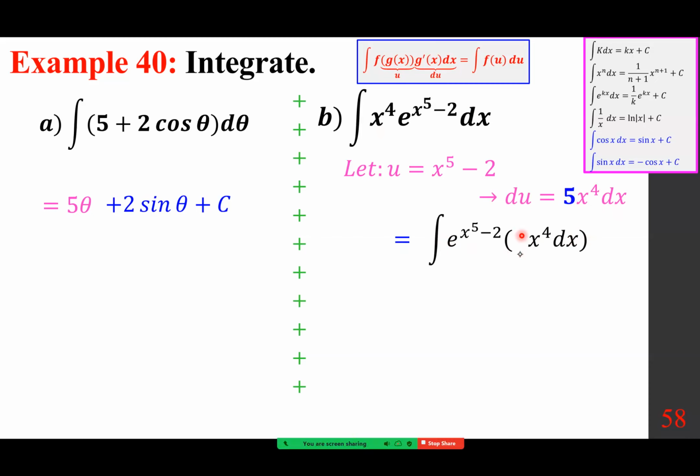A number is missing. So if I plug in that number, how do I undo that? With its reciprocal. When you put the number here, you have to put the reciprocal in or outside. The integral sign makes no difference. Their product must be 1. So if I have 10, 1 over 10. If I have 2, 1 over 2. If I have 2/3, 3 halves. And now we are looking at a simple case of e to the power of u. The integral is itself. So 1/5 e to the power of u and a constant. And now you replace the u. And if you have any doubts, you want to differentiate the result, it must give you this one without the dx.